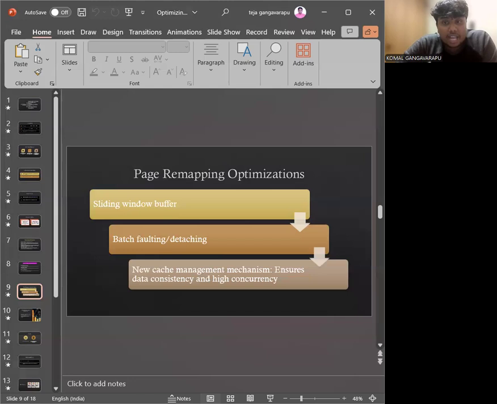Are integral to the flag's ability to enhance data transfer efficiency and maintain high performance. They collectively address the challenges of data management in heterogeneous memory architecture, ensuring the flag can deliver consistent and responsive performance even under demanding workloads. The next slide will give a practical implementation of the benefits of this optimization in real-world scenarios. Coming slides, I mean.